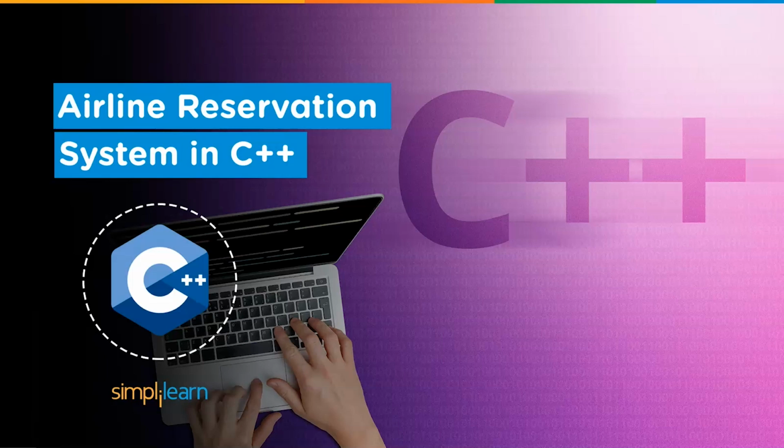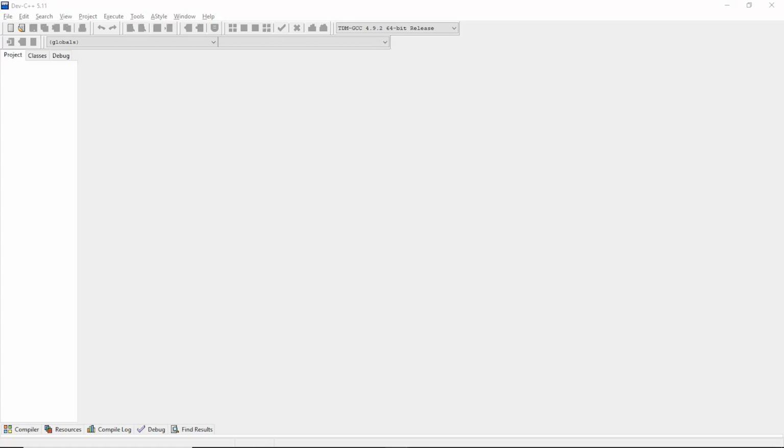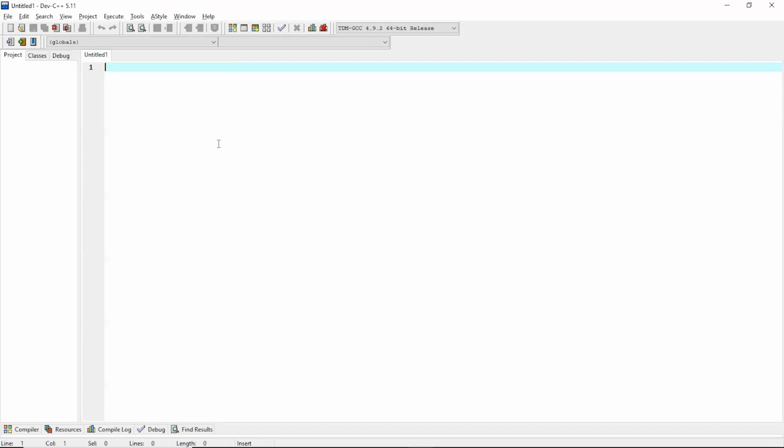So now let's go to our code editor, that is Dev C++. So this is our code editor, and now let's create a new file and start with it. Let's add some header files. #include iostream.